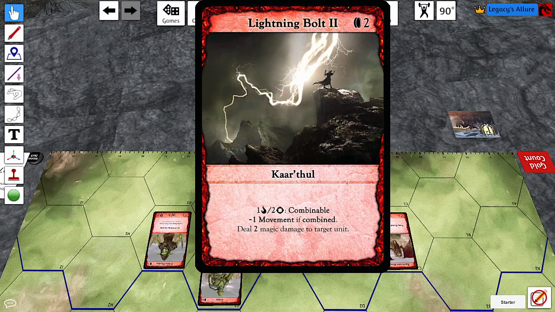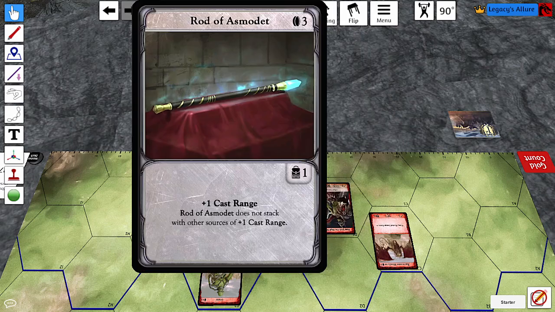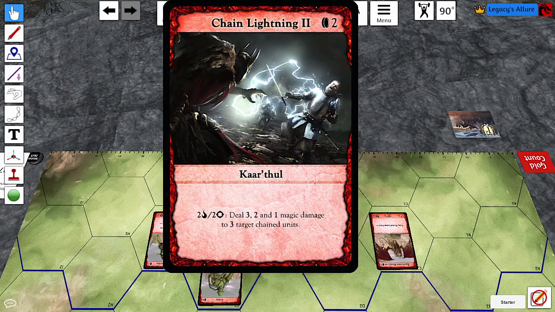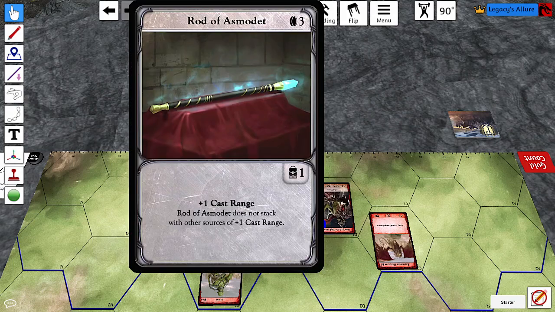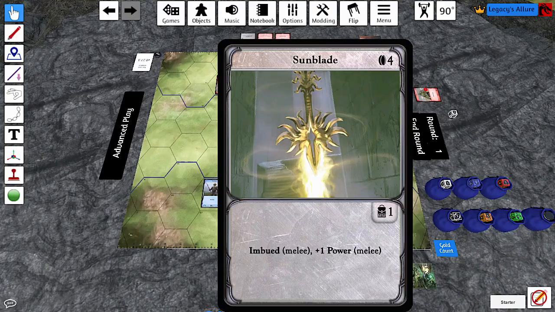So in this case for Carthul, we've chosen Lightning Bolt 2, Chain Lightning level 2, and then this item called Rod of Asmodet. And items, as you'll notice, are gray. That means that they can be used by any hero as long as you can pay the gold cost. Whereas these abilities you see in the middle, they have the hero's name on it because they can only be used by that hero. And also in the middle of items, you see that one next to a little backpack. That's the inventory slots it takes up. Each hero has 3 by default. So all the items you have, all those numbers can only add up to 3. And in fact, if we come back here, we also see Tristan still has 2 item slots remaining as well.